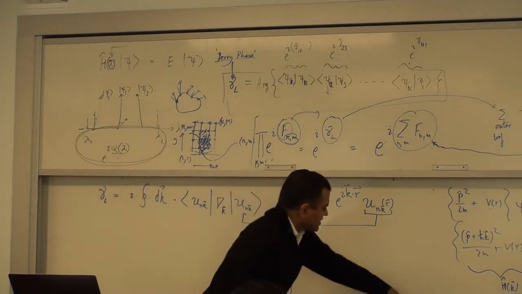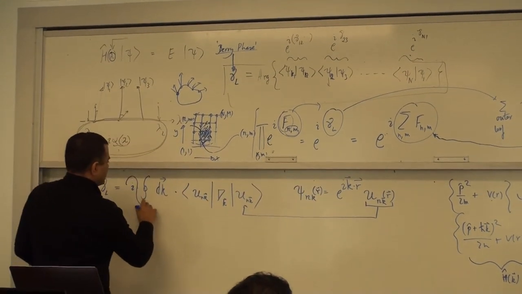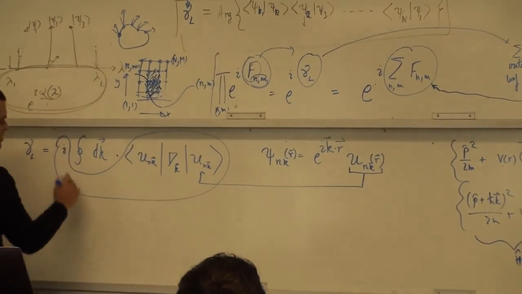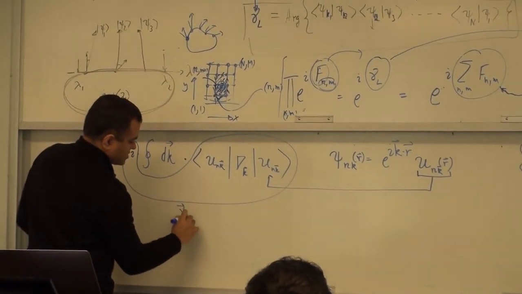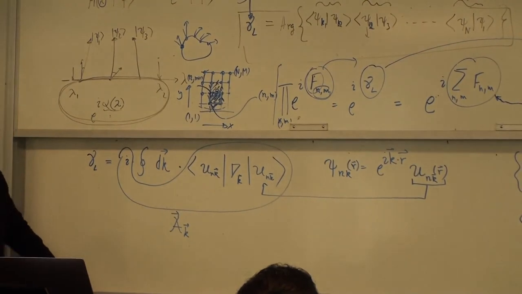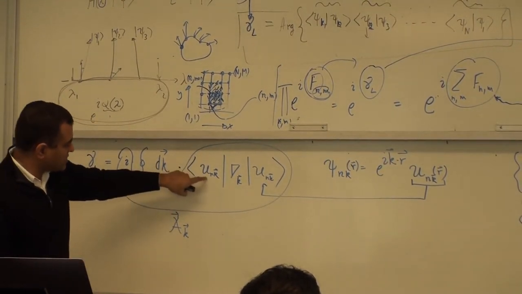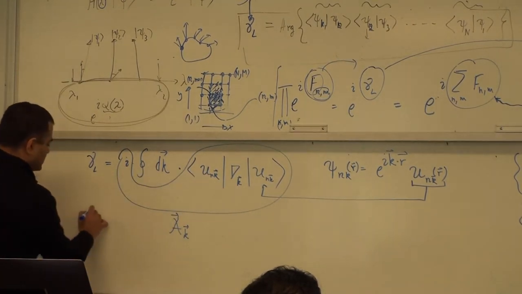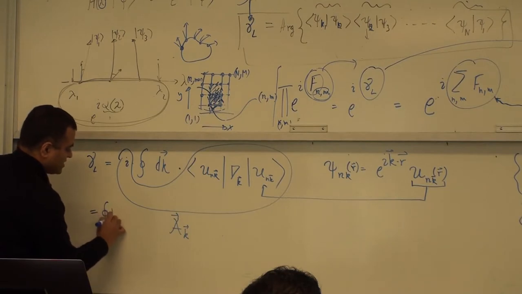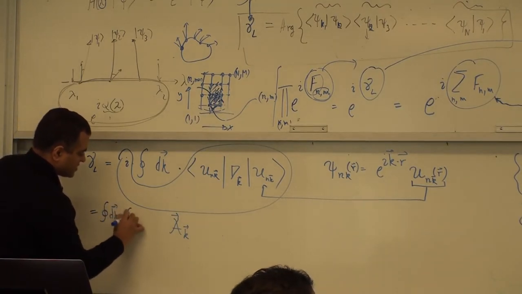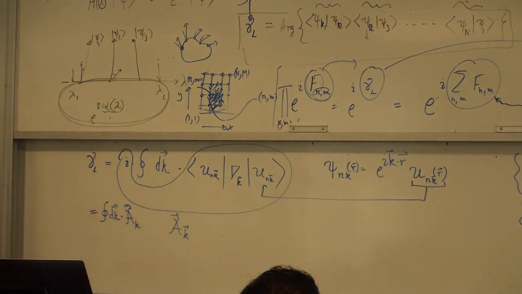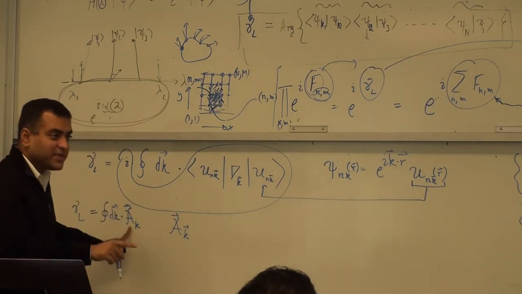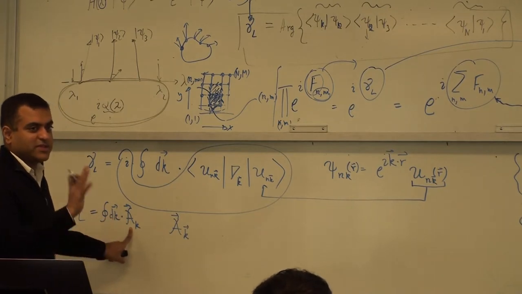Okay. So this quantity here, i times all that stuff, is what's called the Berry connection or the Berry vector potential. i times the eigenfunction times the gradient of the eigenfunction is called the vector potential. And this is just conveniently written so that you write it as dk dot a vector potential. If you draw the analogy to a real vector potential, this is a vector potential in the K space. It's not in real space, not in the R space, but in the K space.